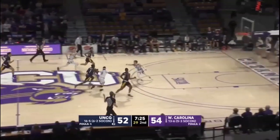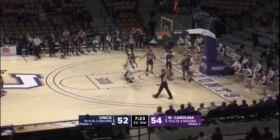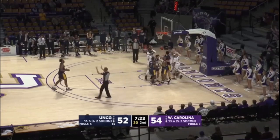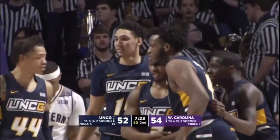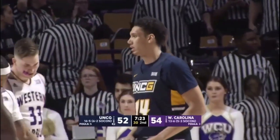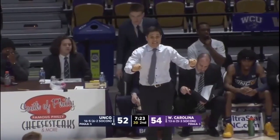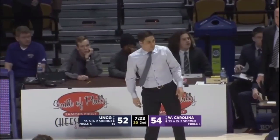And another takeaway here by the Spartans. Massey in transition, blocked by Faulkner, but he'll pick up his 3rd personal. And another giveaway. Catamounts now have coughed it up 15 times. Yeah, that stat is getting ugly. Yeah. It's what UNCG does. They force teams into 19 or more turnovers a game.